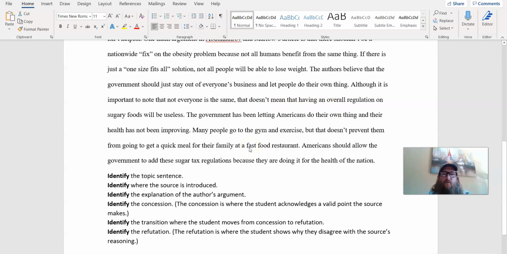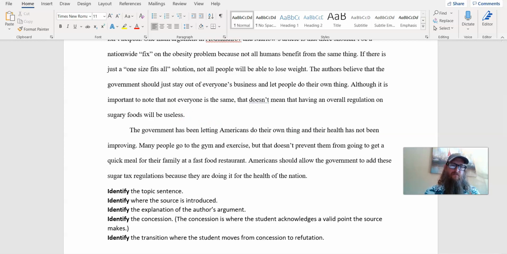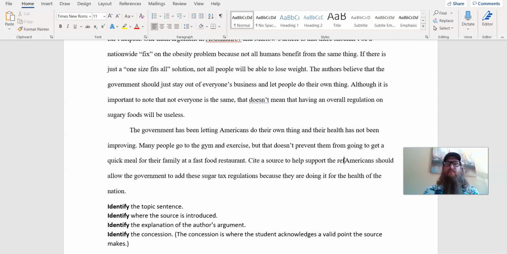I can't tell you how many sentences your refutation should be. I can tell you one sentence is not enough, right? I've seen some students spend a whole paragraph on the refutation, right? Like I've seen some students do this, right? So this sort of introduces it, and then you provide a whole paragraph of development here. She could even cite a source to help support the refutation. Again, that's up to you, right? But I'm just kind of giving you some examples of different approaches to creating a successful argument, right?